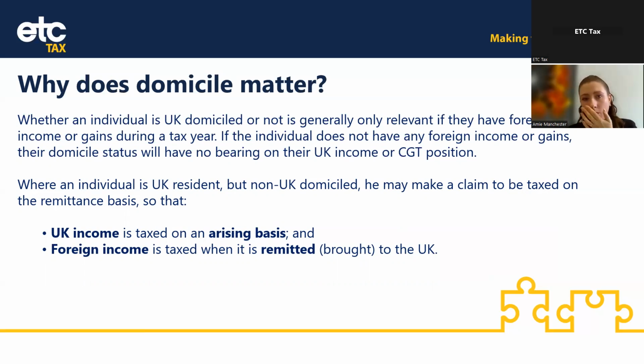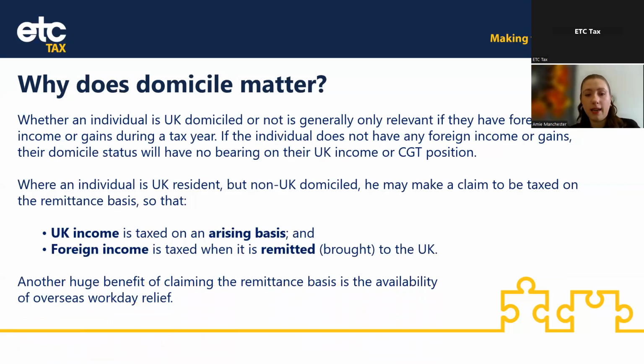When we're thinking about what constitutes a remittance, we could be looking at transferring money from an overseas account to a UK bank account, withdrawing cash linked to that overseas account at a UK ATM, spending money in the UK on a credit card linked to that overseas account. So there are various things, and that's just a few examples really. There are quite a few things that would constitute a remittance.